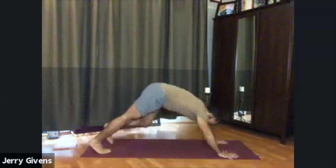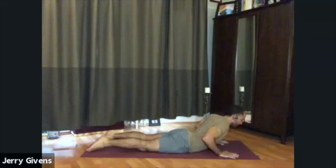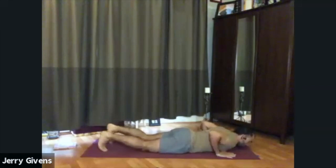Step back to downward facing dog. Good. Inhale into plank pose, our knees down. Exhale, come down to the earth. Hands under your shoulders, lift the head and chest, cobra pose. Exhale, release. Curl the toes under, push up and back to downward facing dog.